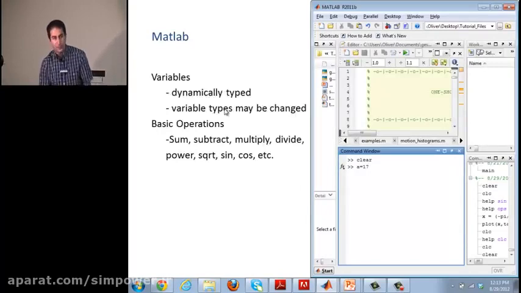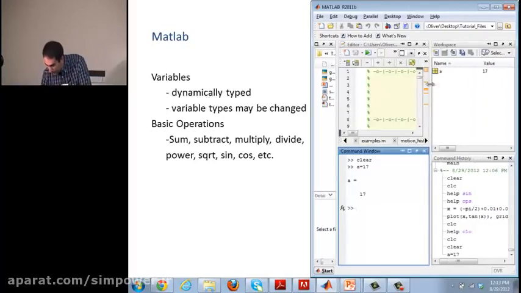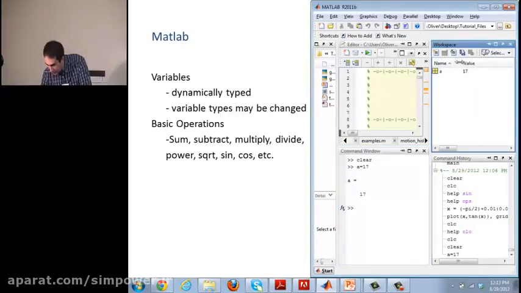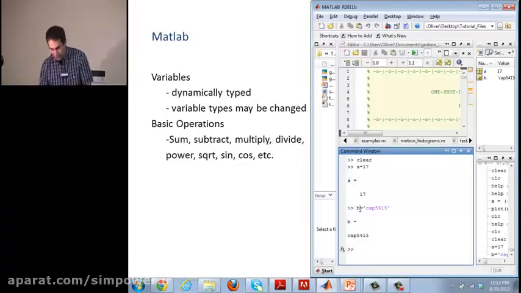Let's define the variable a, and you just write it, and here you will see on your workspace the value. Or let's say you want to have a string, so you can just write it in this syntax, and now this is your v variable.